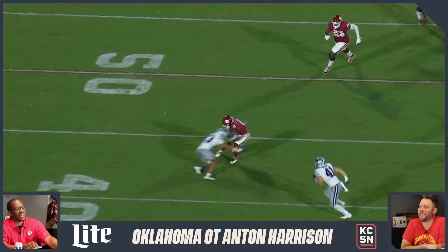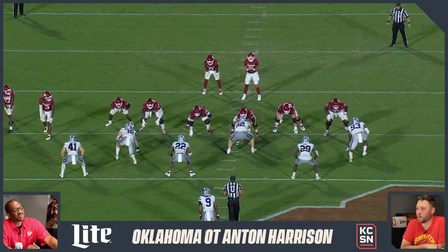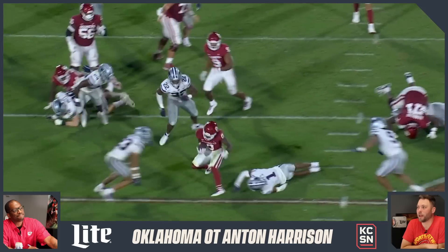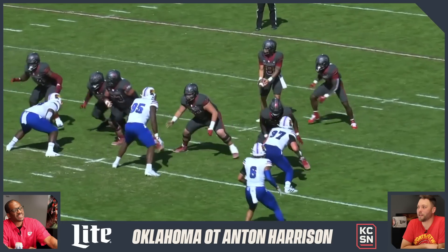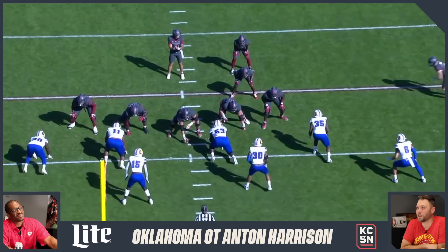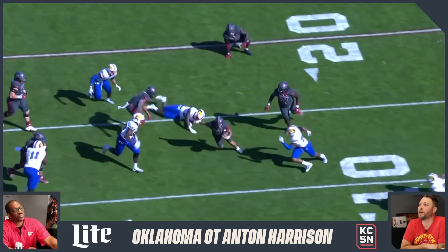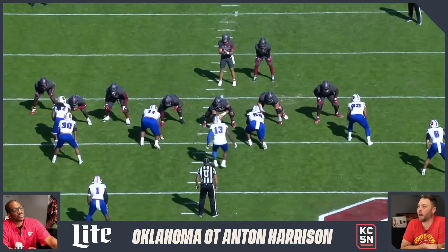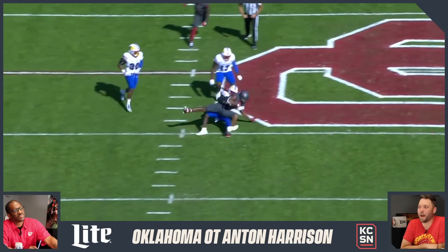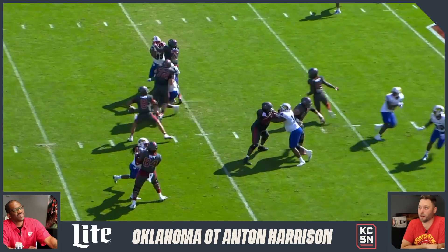His best football is ahead of him, and that's not to say the football hasn't been good to this point. You see there's some physicality to him in the run game, and in pass sets too — he's calm, not too threatened up the arc. He does a good job of staying square and being patient in his pass set. There's a lot of good projection for him. These guys who play a lot of snaps with his athletic profile and position flexibility — that's checking a lot of boxes, and he's just turned 21.